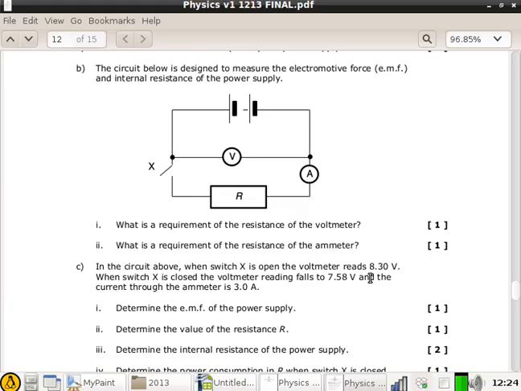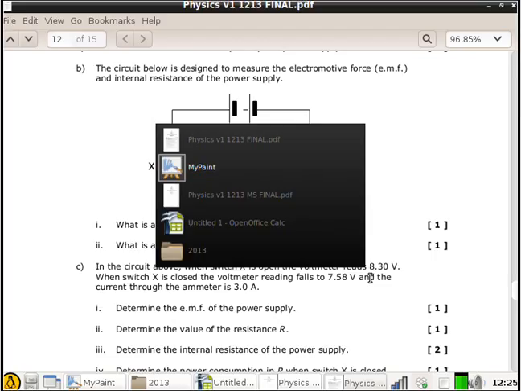Now this question is very tricky. So actually, maybe I need to... No, I'll let you try it first. Do you think you could work it out using Ohm's law? I'm wondering if you can. No, okay, that's too mean of me. We won't do it just yet. So we need to talk a little bit about EMF. Okay, so before we do this one, a bit of notes.